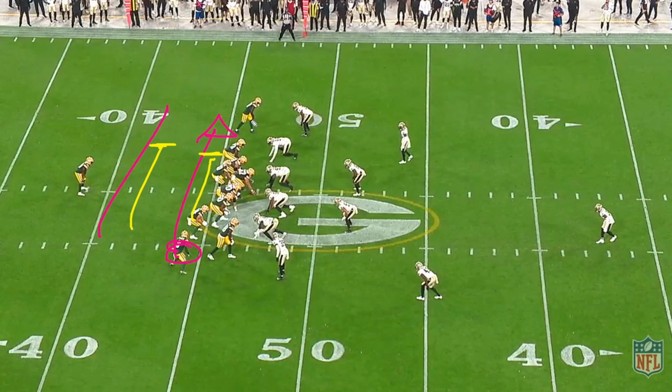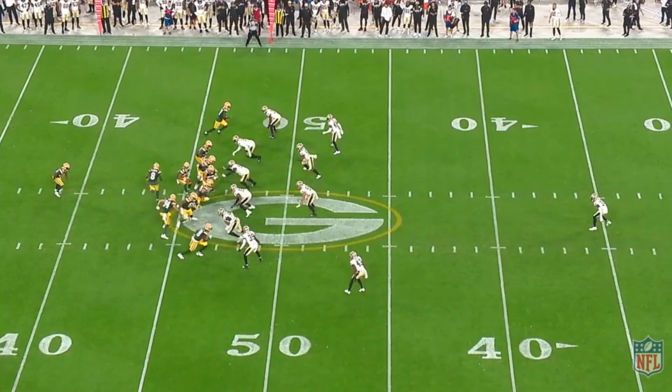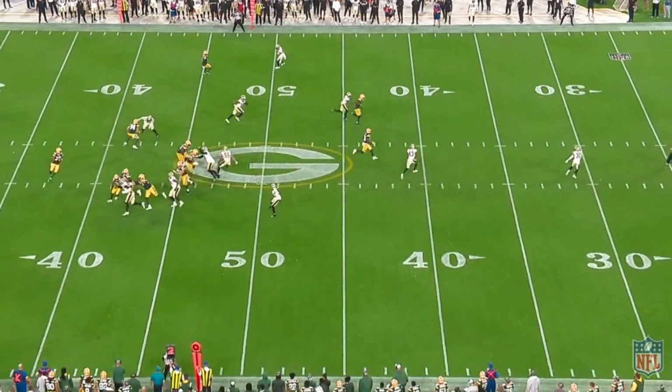Then we've got this post kind of clear route and we got the over. Love this over route because he gets across. He stems it kind of vertically, waits for this corner post to go through here and uses it as a little pick in motion here to be able to then come off of it right into it. So there's just a lot to love from the offensive architecture, the play structure, the design, to the execution, the throw, the route. This is high quality offense.